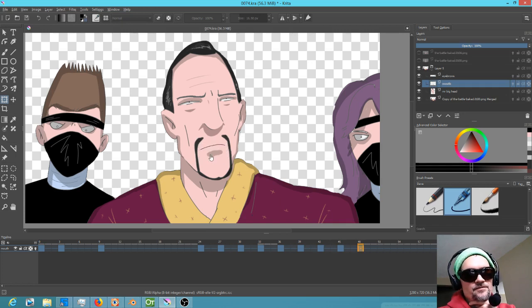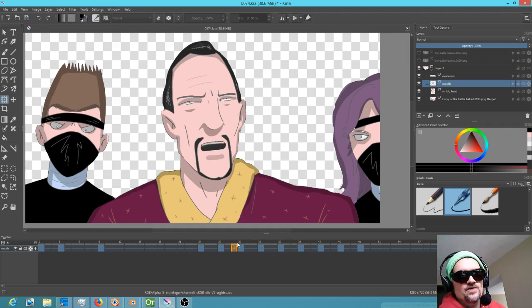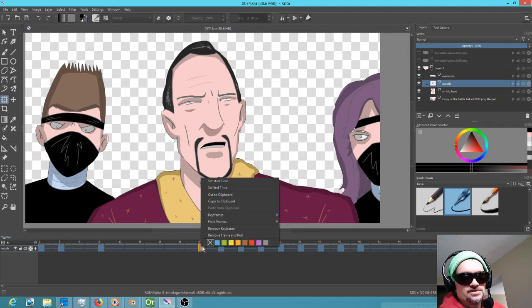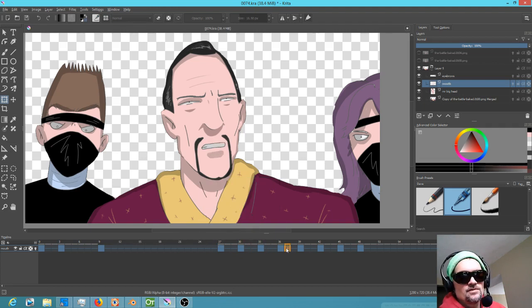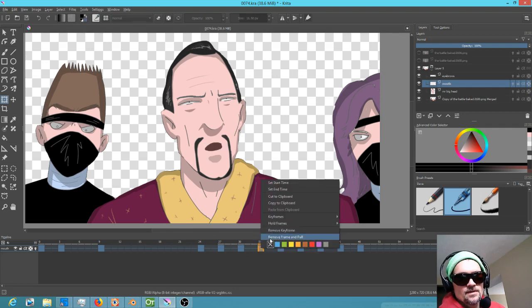I think this is going to look better. Okay, that's pretty good. So let's just let it play. Now, there's something here. Honestly, there's probably too many mouth shapes. I'm gonna save my work, and I think what I'm gonna do is just delete this keyframe and see what that feels like. I see the problem. Let me undo that. It's actually this one. Just doesn't look right.